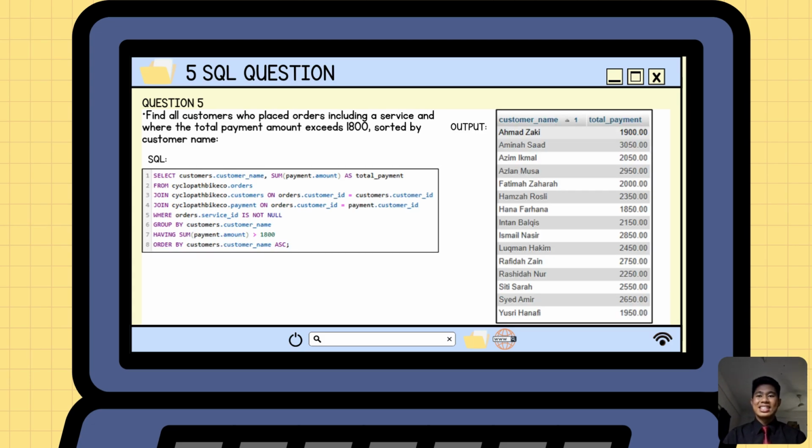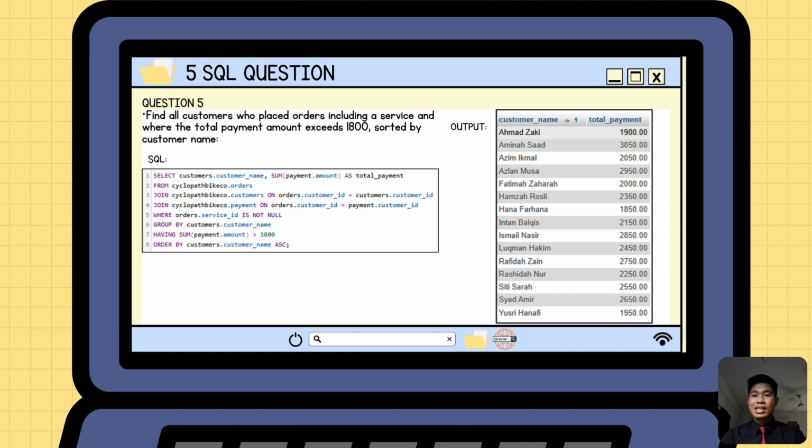And lastly, this is question 5. Find all customers who placed orders including a service and where the total payment amount exceeds 1,800, sorted by customer name.